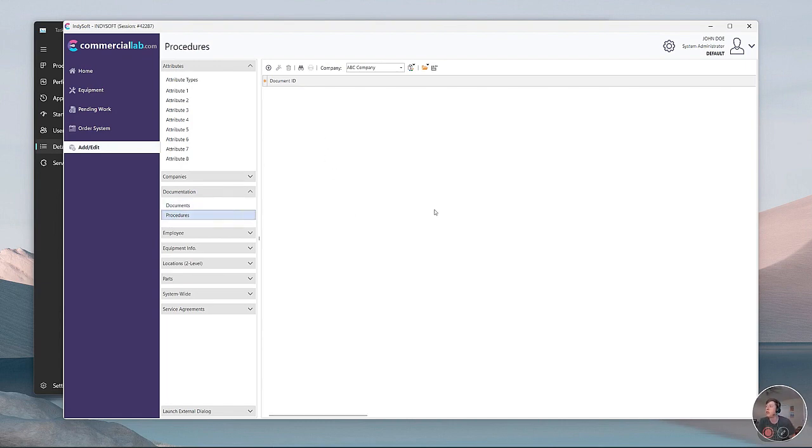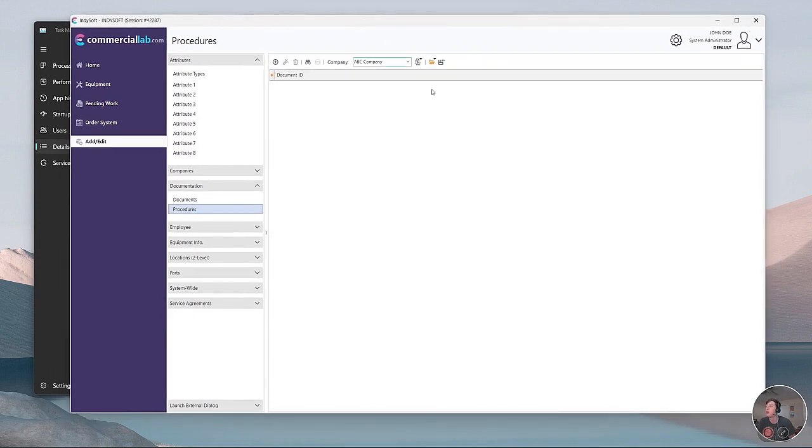However, a lot of people would like to take this a little further. So when it comes to the procedures, usually what happens is that most people have the procedures stored in a folder, in a shared drive or something like that, where management of the files can become pretty cumbersome. So luckily, we have an IndySoft feature, or an add edit list that's been there forever, called the add edit documents and procedures.